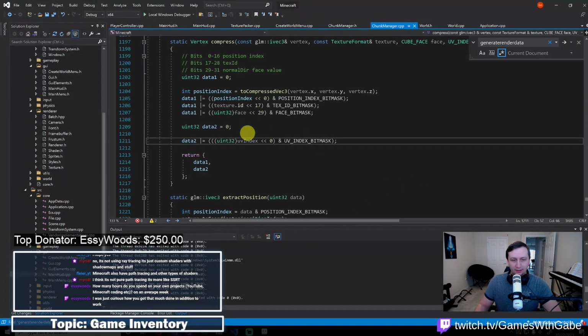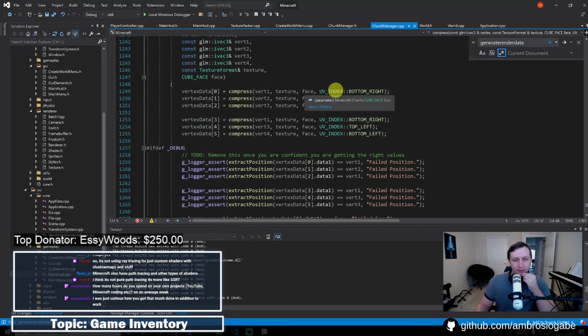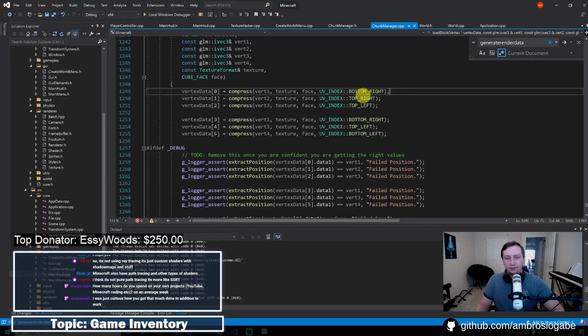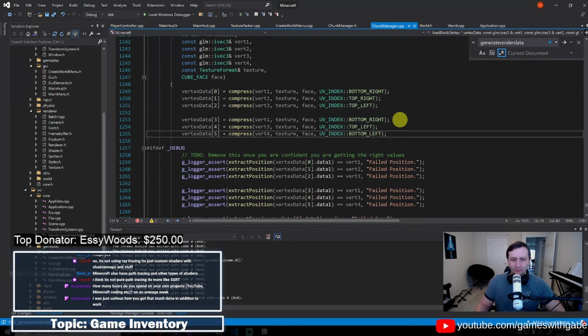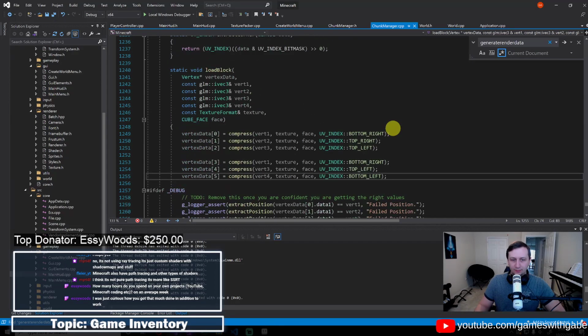Okay, so I think we got this. So basically we have this data2 equals UV index shifted left 0, and we're getting this UV index from here, which is UV index. Okay, so we have these UV indices, bottom right, top left, bottom right, top left, bottom left. So are these just backwards? Yeah, I'm guessing these are probably just backwards or something.